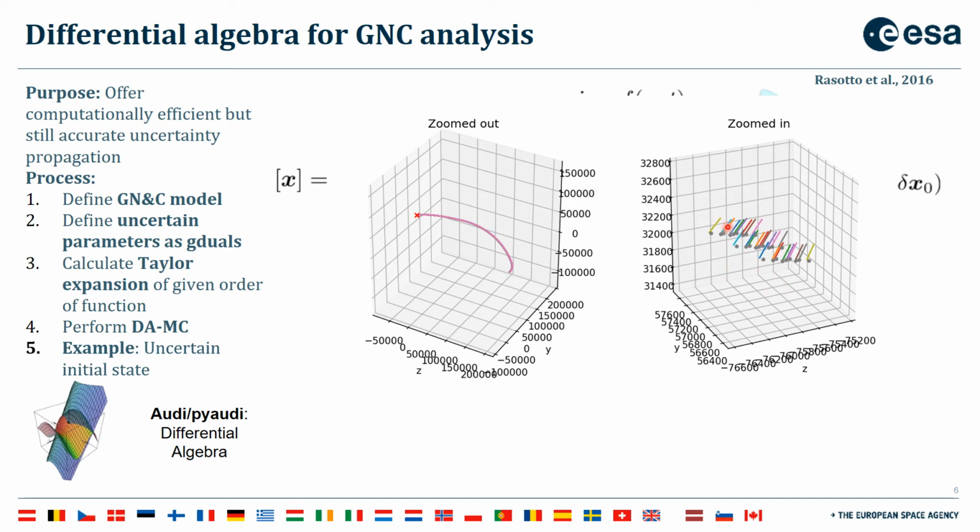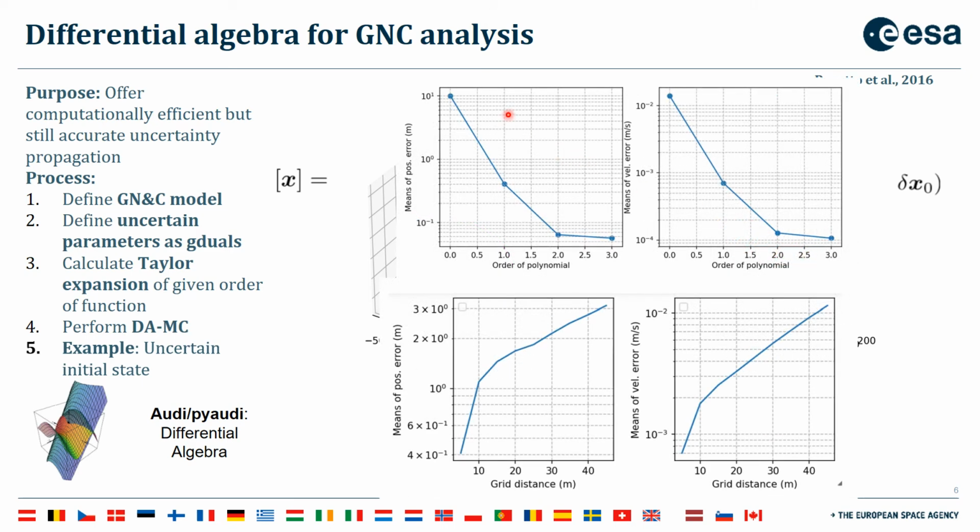To further study the sensitivities, for example to the order of the Taylor polynomial, we define here an error metric, which is the average of the errors between these pairs of floating point and G-dual final points. We can see here the sensitivity of this error to order. For higher order polynomials, you get higher accuracy, up to centimeter accuracy for position, and sub-millimeter per second for velocity. But then you get diminishing returns at order 3. And here we saw the sensitivity to initial conditions. If you start further away from the nominal point and propagate in G-duals in a Taylor polynomial, you get less accurate results. Of course, it's going to be more accurate near the initial starting points.